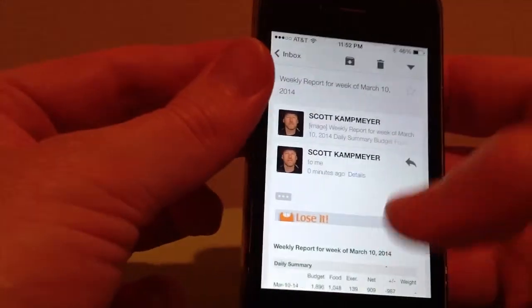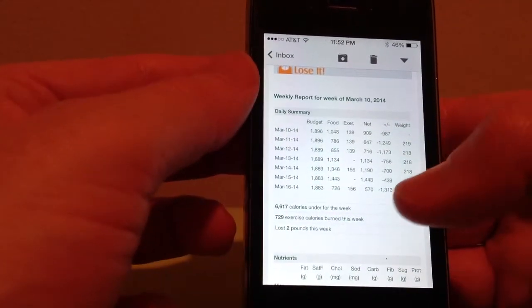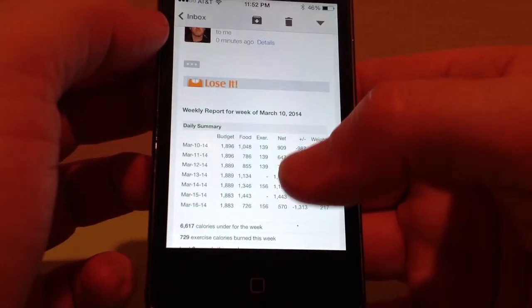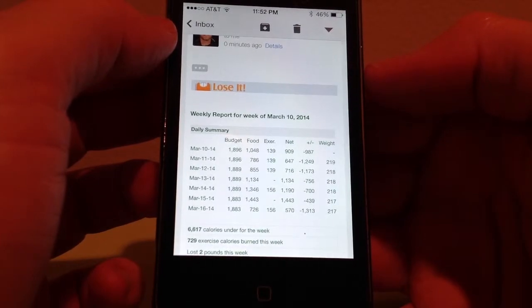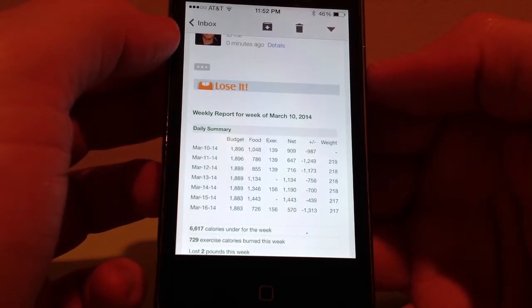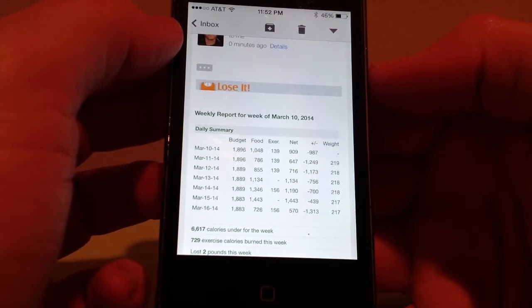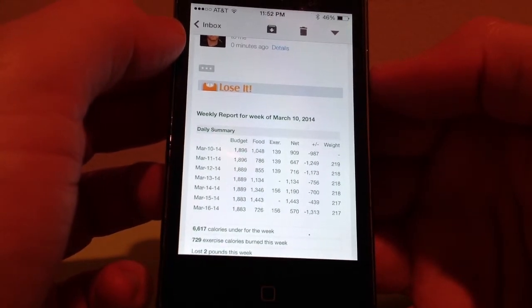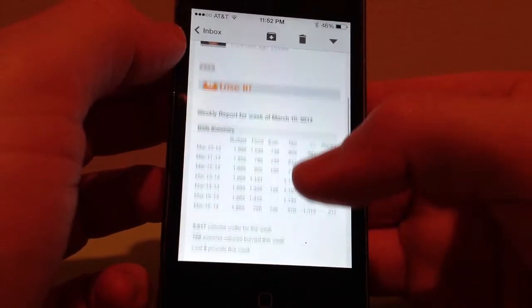And here is all the information. So say you emailed this to your personal trainer or your dietitian. So now they have a list of how well you did every single day, what your budget was, how much food you ate, how many exercise calories you burned, your net total, your weight, if they have that.